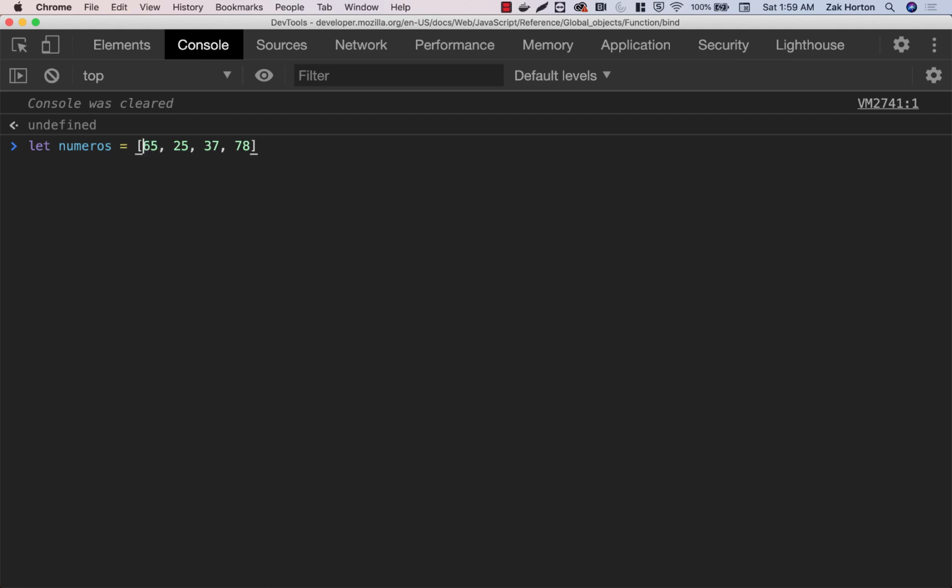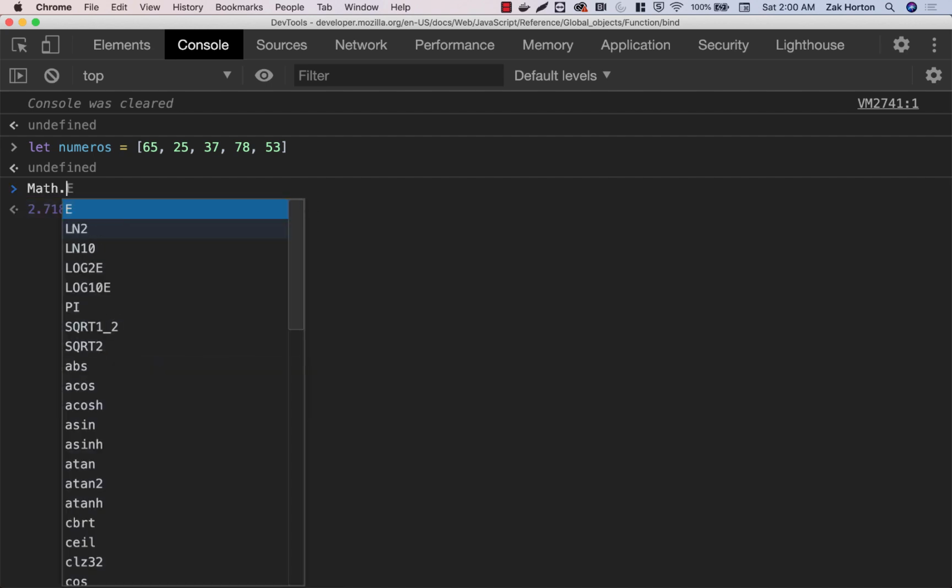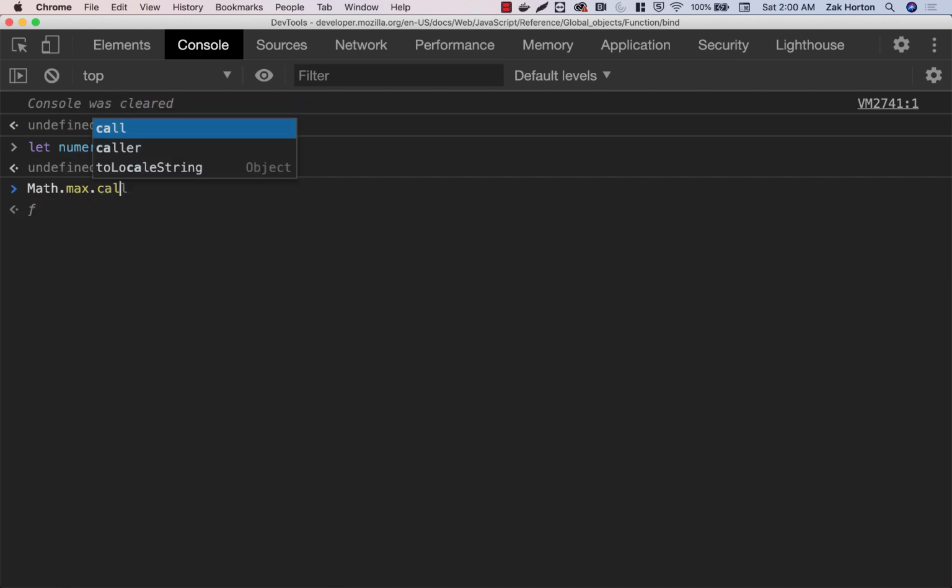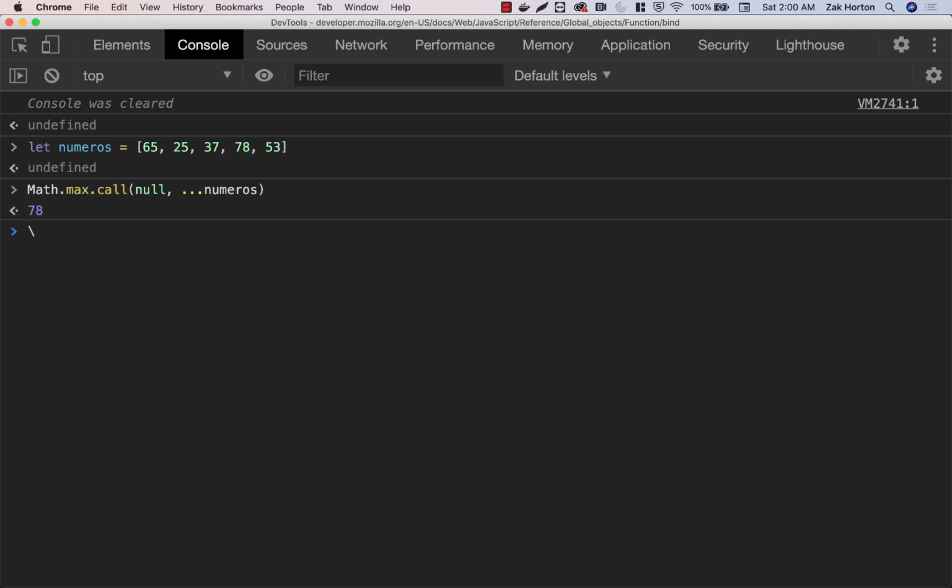Then we're going to do Math.max.call. We're going to do null, but then we're going to deconstruct the array. And so when we deconstruct the array of numeros, again, it is going to work.